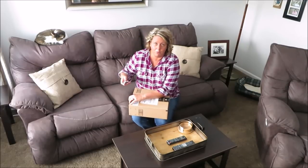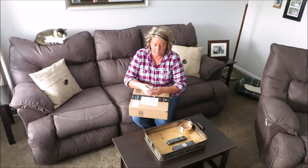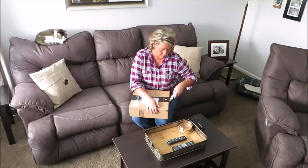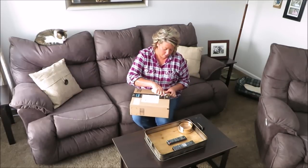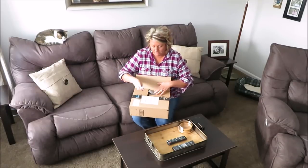Now I know a lot of you won't care about this item if you don't groom your own dogs, but I think this would be a great addition to my grooming supplies. If it works, we'll see. Supposedly it'll work on my grooming table — I don't know, we'll see.